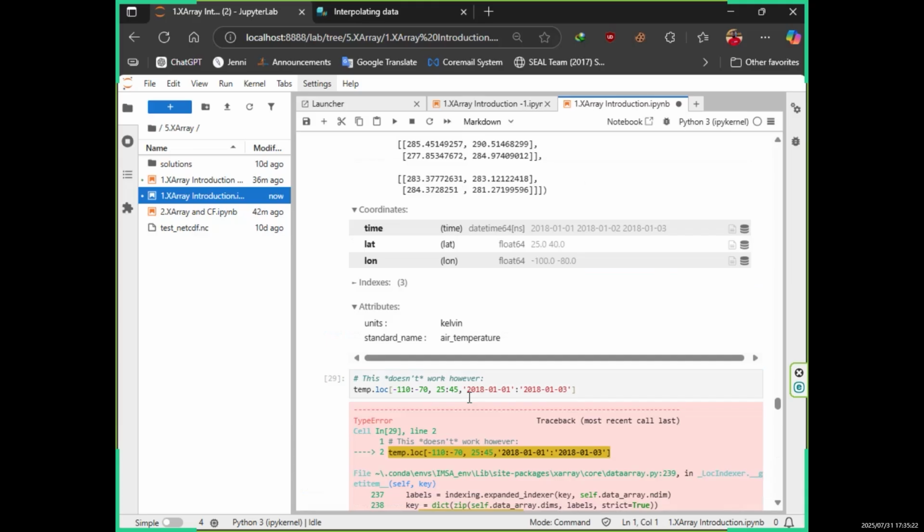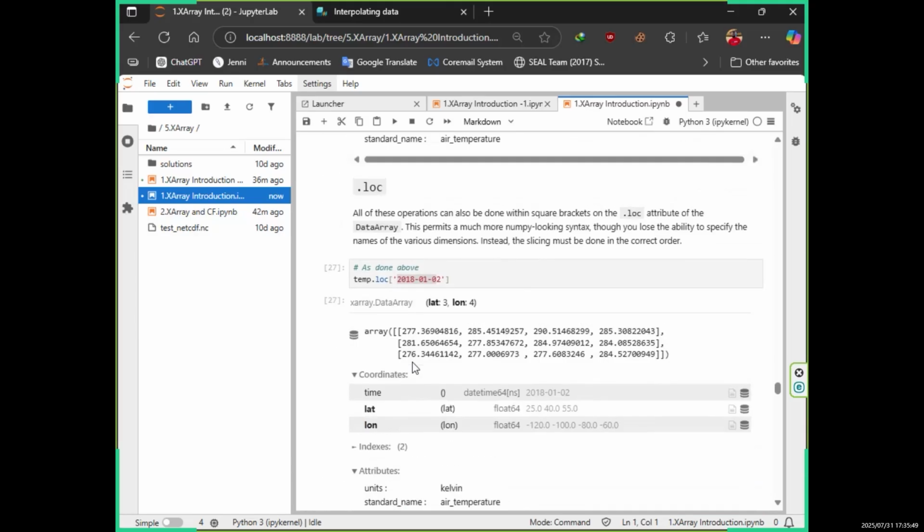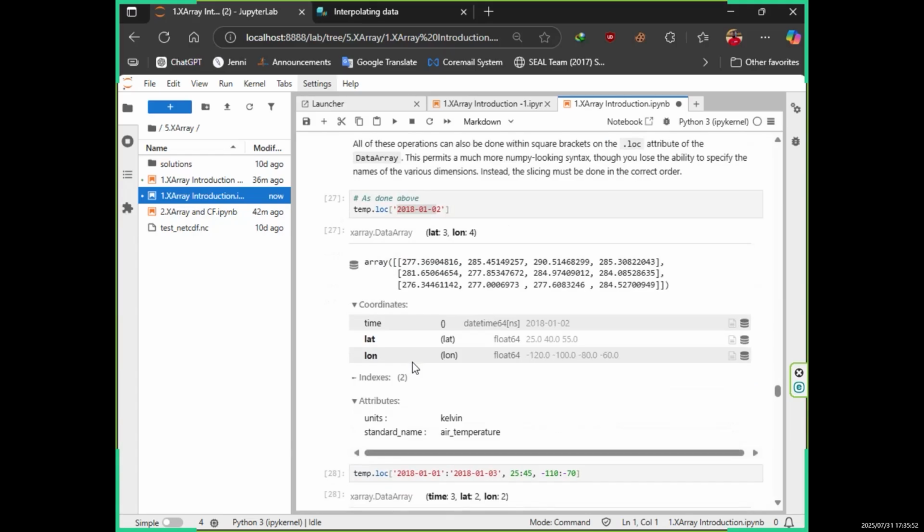If our dimensions are arranged like this, then when we call the location function, first we need to specify the time range. Next, we need to specify the latitude range. At the end, we need to specify the longitude range. But if your data is arranged differently, then you can call for the latitude range first, longitude range second, and then the time range as third. So you have to check your data before you do something like this. So what will be the best command? You can either go with loc or you can go with select. But the best way is going with select, because over there you are specifying, okay, select this specific dimension and do the reduction accordingly.